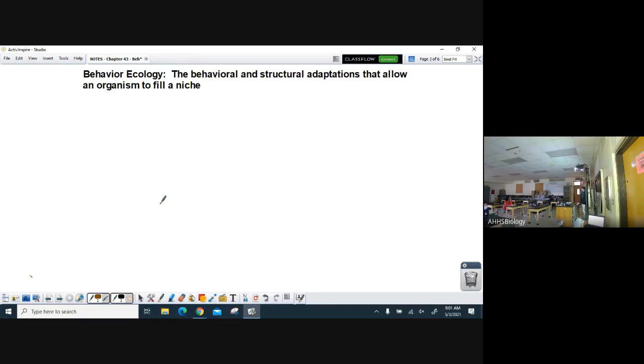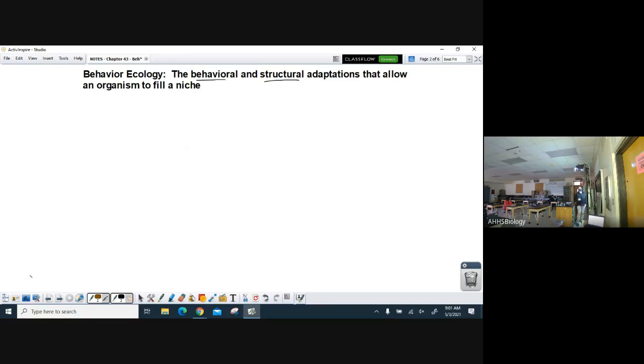Which one should we say? I feel like I'm just simple and basic, and I say niche, but I think they're actually both accepted. So I don't know. I have always just said niche. So when we talk about behavioral, good. That's why it's called behavioral ecology. But that's ignoring structural adaptations and the genotype and all that kind of stuff. And so I like to include both of them.